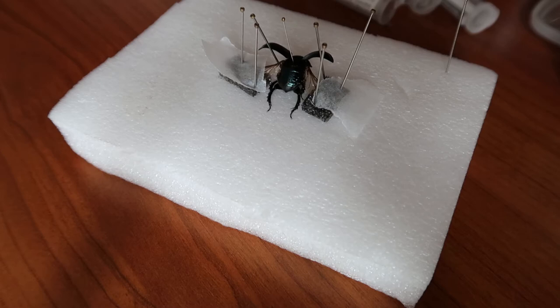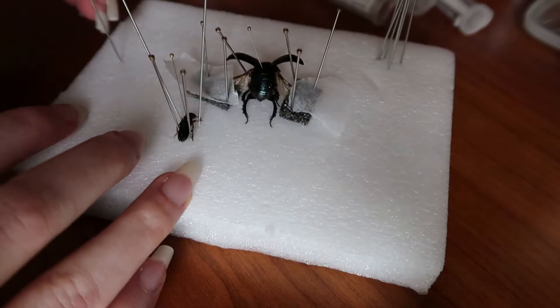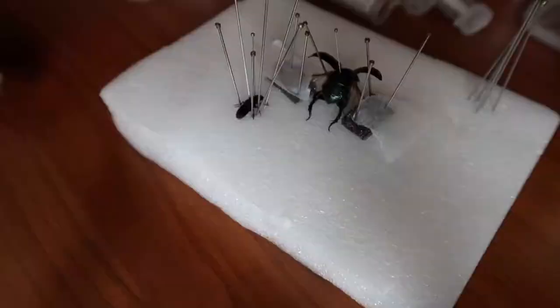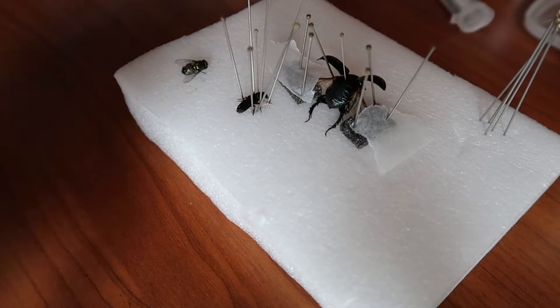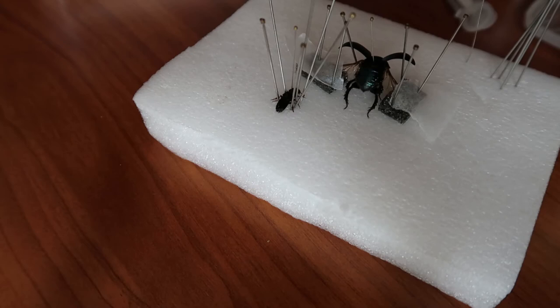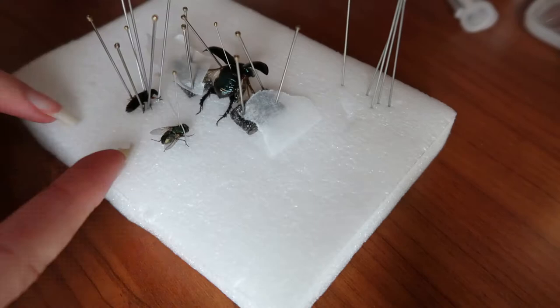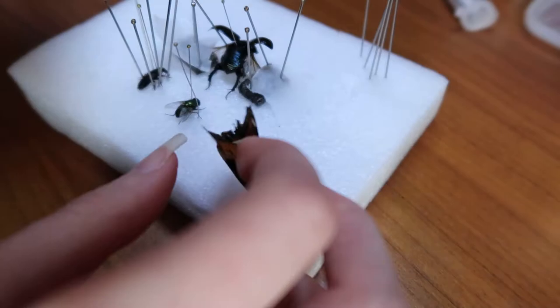Those are my leaf insects — I love them so much. They are so cute and they are just existing. They don't move much; they move when they want to find some new leaf to eat. I'd love to do a video dedicated to my leaf insects at some point. That was the good thing that happened on Friday. The rest of the day goes fairly normal — nothing eventful really happens, I buy a grand piano in Animal Crossing. We get to the evening and this is where things go downhill.